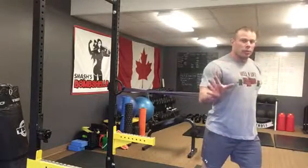Now remember, with most stretches you don't want to go into the pain cave. Don't go into the dark cave with the dragons and the snakes and the fire. Go into the uncomfortable cave that's cold, damp, and wet. It should be a little nasty, but keep it nice and easy. Boom, good. All right, there you go.